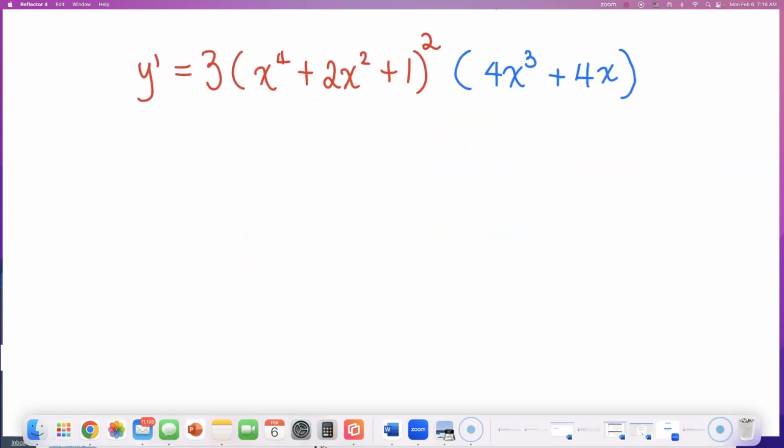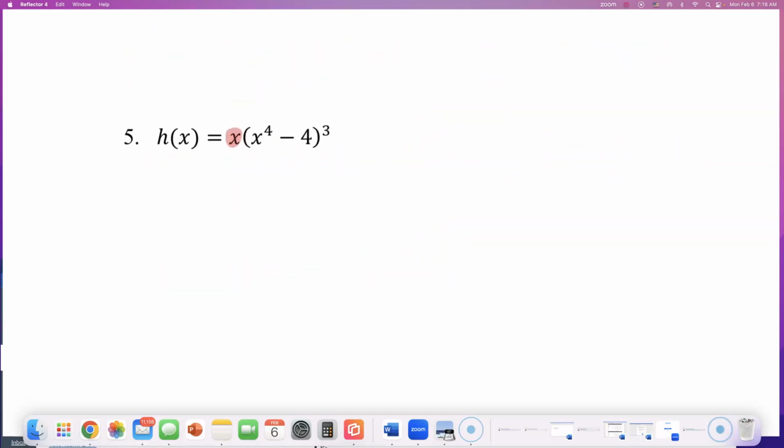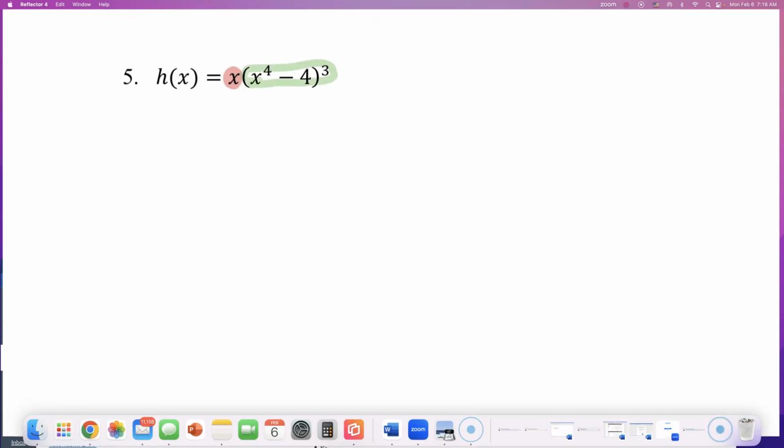Okay? One more. This one, we're going to have to use product rule. I think I was trying to highlight 2 pieces. So we're multiplying x by the second piece of the multiplication, which is this green binomial cubed. So the big plan, the outline, is that we will be doing product rule. But I can see that when we differentiate this green highlighted part, we will have to use the chain rule.